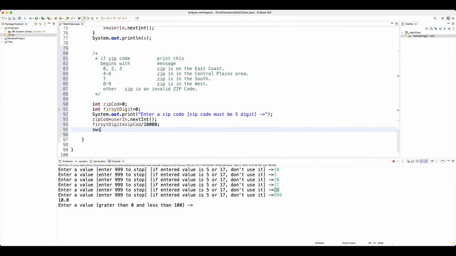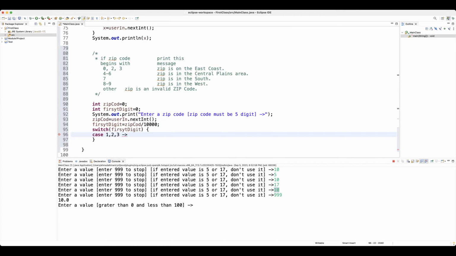Now in this case, switch first digit, and open a curly brace and close it. And let's go ahead and use the new style, for example, case 1, 2, and 3, and arrow.